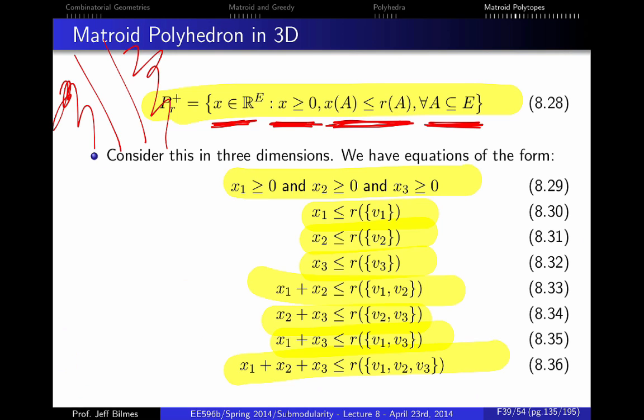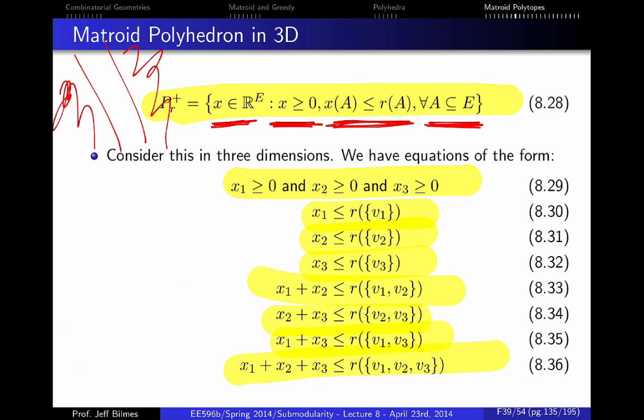And sorry, could you remind me one more time what x of A is? x is a modular function. x of A is a modular function. Okay. And a modular function of A such that it's bounded by the rank function of A? Yeah, that's right. So we do have that slide. Remember where I said this is important to understand. So it's like a class, a set of non-negative modular functions in a sense. You can think of it that way.